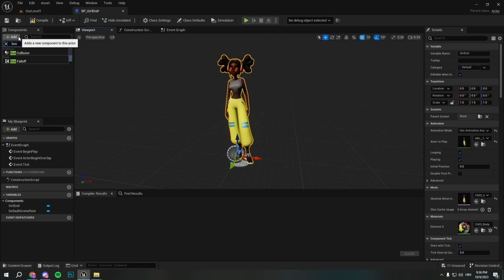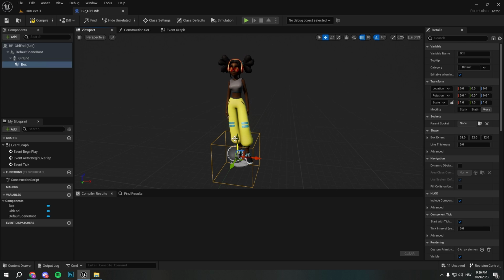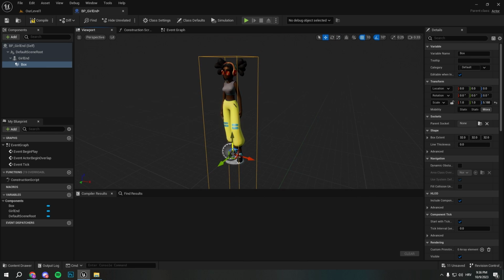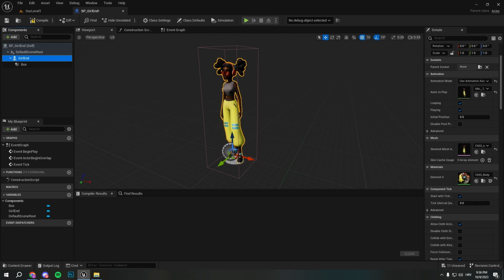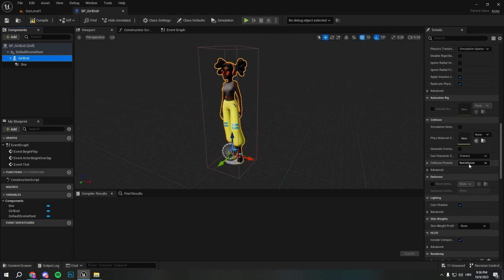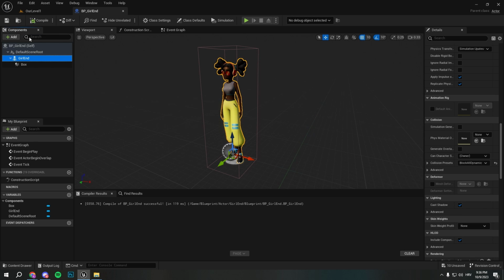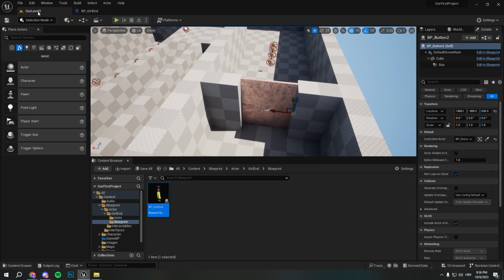And also I'm gonna add a box collision so we can interact with her. That should be perfect. And I'm gonna set her to block all dynamic, and I will compile and save. And that should be done for her.